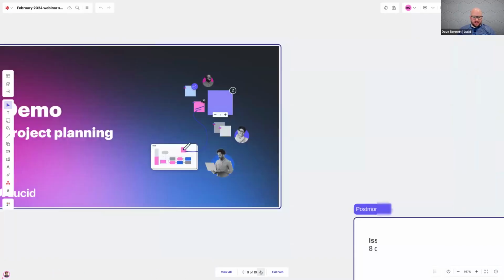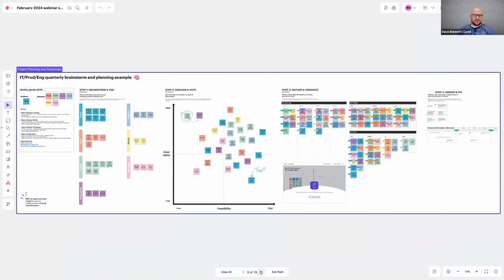So with that, I have a really nice template that's been put together particularly for demoing that project planning and how you get this done. So a lot of this is already filled out, but hopefully you'll get the gist. Now, right now we're sitting in Lucidspark, and Lucidspark is our whiteboarding solution. It's been designed for meeting facilitation as well as other whiteboarding use cases that you might have.